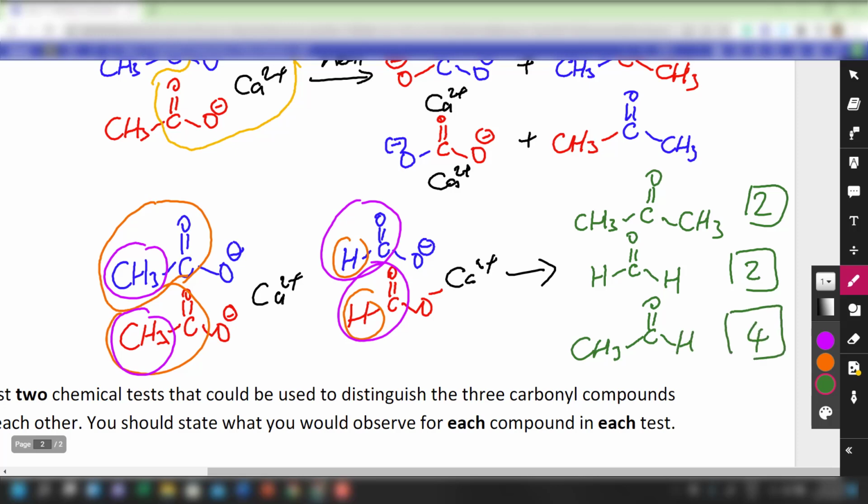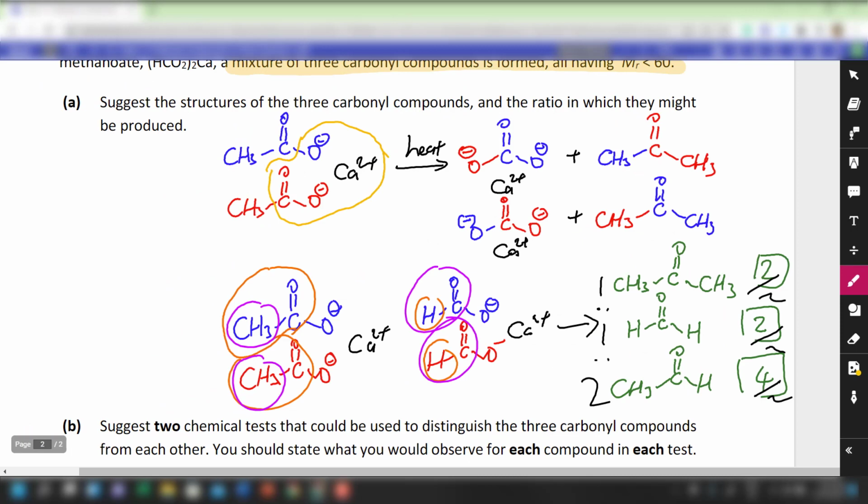So therefore, the final product ratio, I would expect 1, 1, 2. So maybe I should erase all. The final product ratio, I'll just write it over here. So it should be 1:1:2. So I divide by 2 throughout. I hope this explanation allows you to understand why the product ratio is, in this case, 1:1:2. So propanone, methanol, and ethanol.